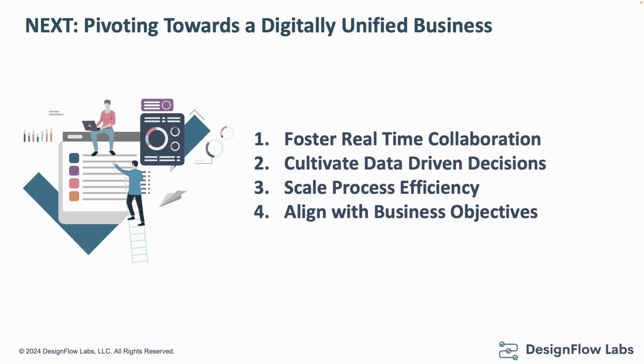At this point in maturity, we're starting to really scale our process efficiency. So again, we're looking at all of these steps in any given process and asking ourselves, is this something that happens often? Is this something that happens often with the same kind of procedure, same kind of steps every single time? If so, we really should look at driving some automation around that and helping guide our employees through that process. And then finally, we'll take another step forward in terms of not just building an automation strategy, but really starting to align that strategy to overall business objectives. So we'll talk through some of those things as we get into our demo here today.